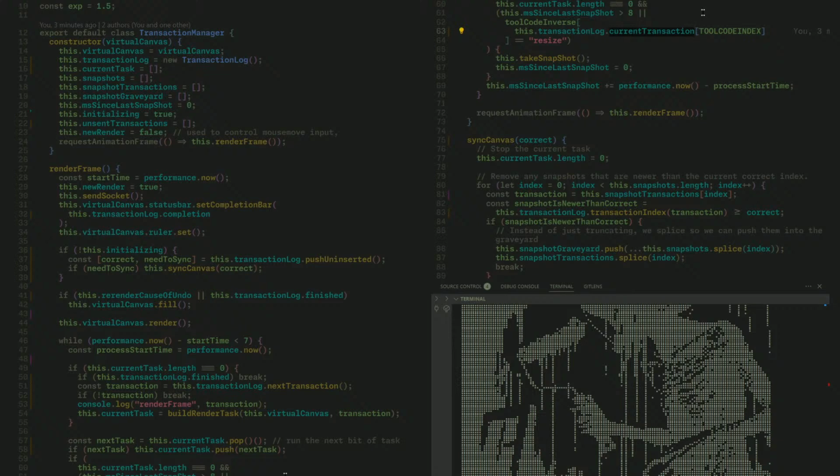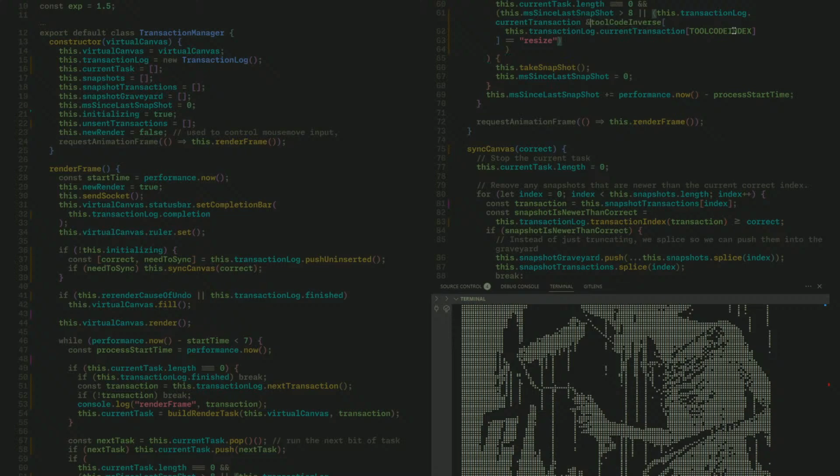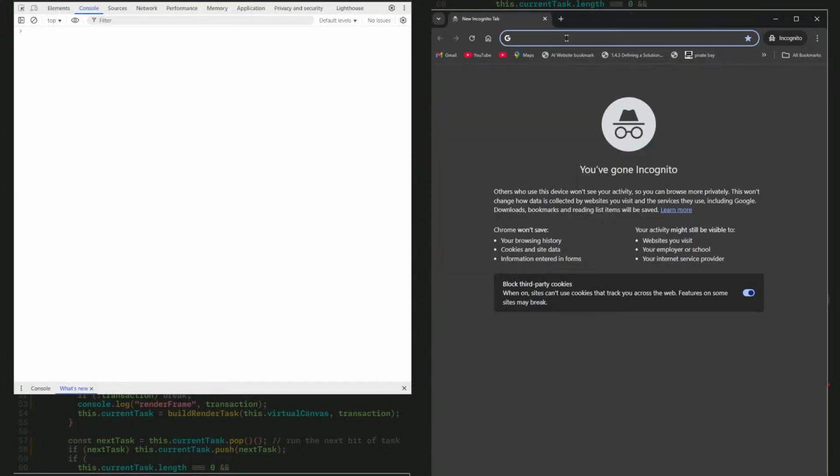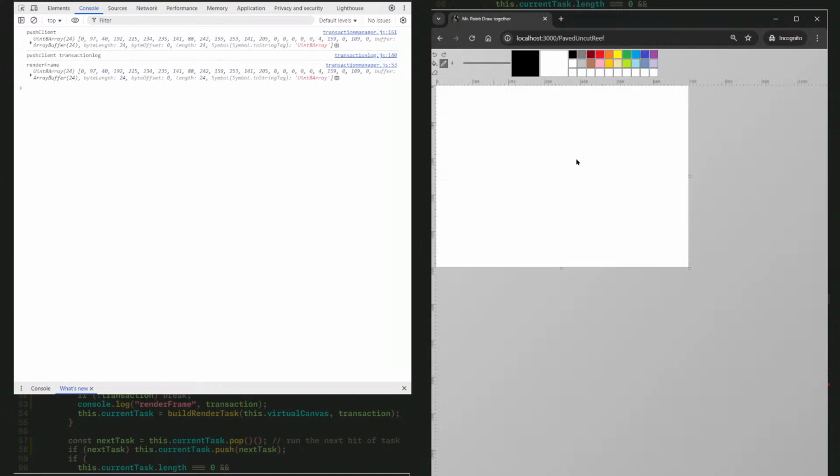And since there wasn't a transaction before it, holy shit, this is about to be so messed up. Look how messed up that is.